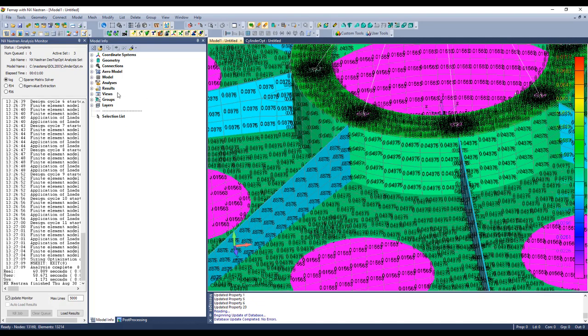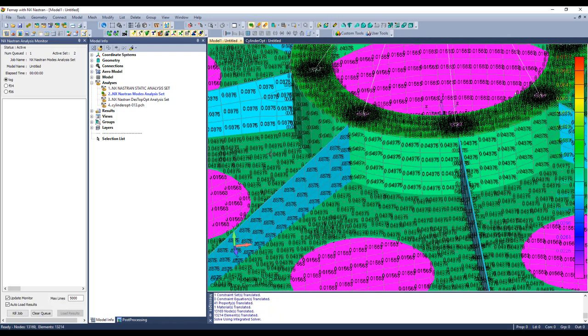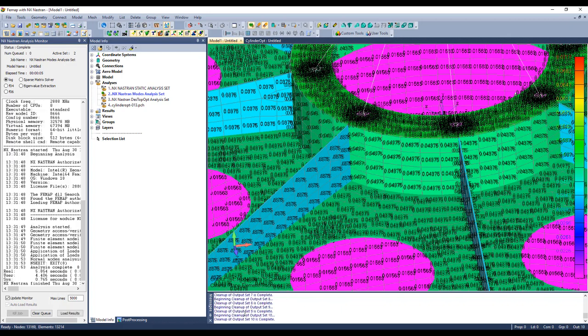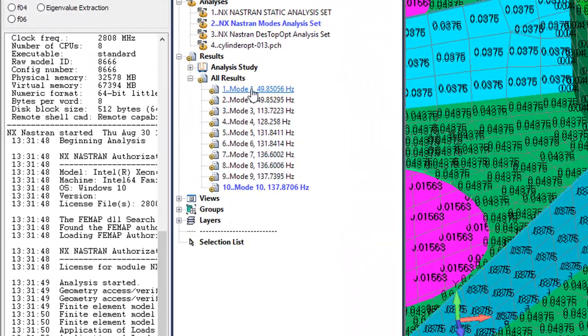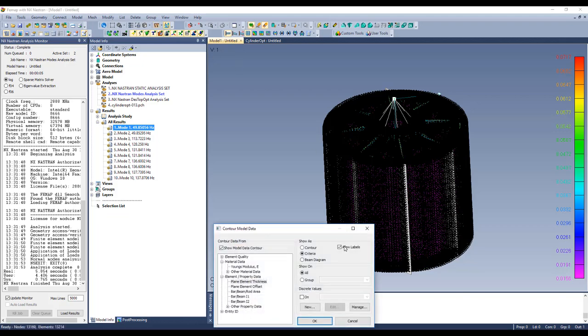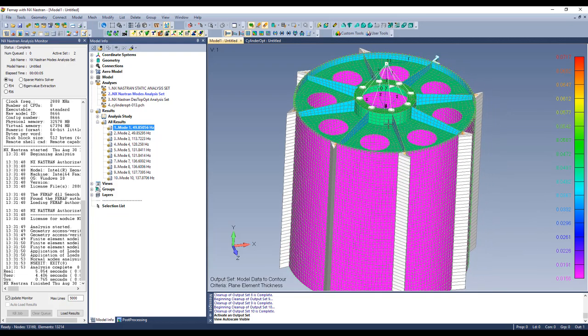And just for fun, let's go ahead and rerun this. We'll say analyze. We'll run the modes. This will be the new thinned down structure. It's running, already done. Look at the results. And you can see mode 1 is down at 49.85 hertz, so it took it right down there to 50. I'm going to turn off those labels and thin the structure up. Now obviously you'd want to do a stress run, but the NASTRAN optimization is taking care of what it needed to do here.